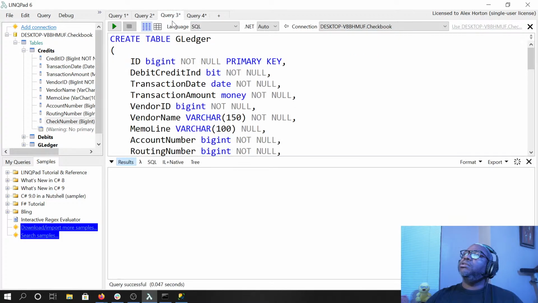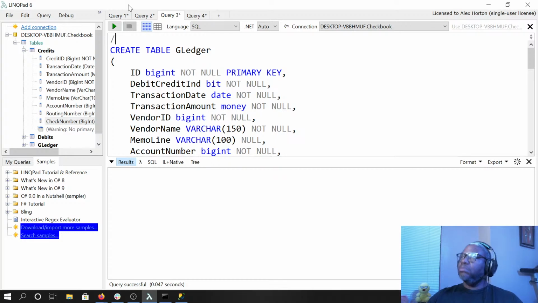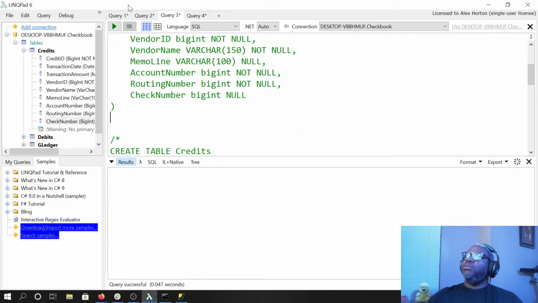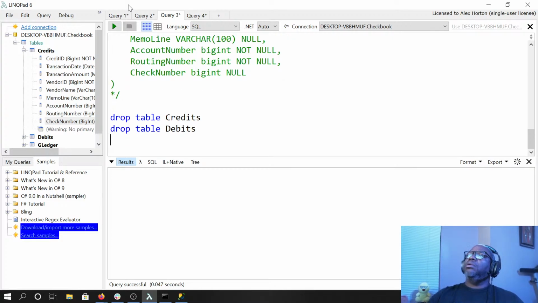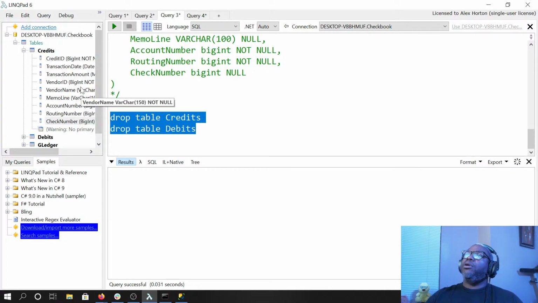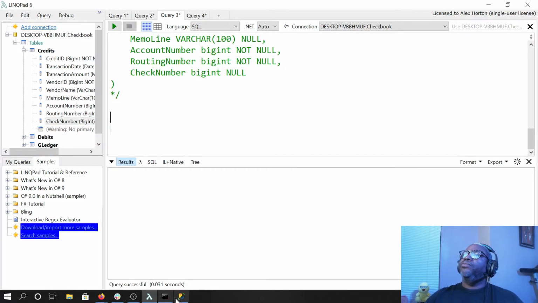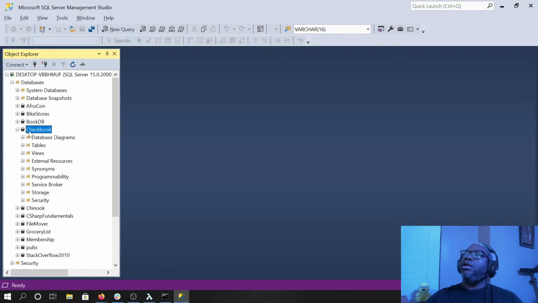Yeah, I just noticed we need to redo these tables here real quick. The reason why is because we need to give those two tables a primary key. If I come back over here and I look in here, there we go.